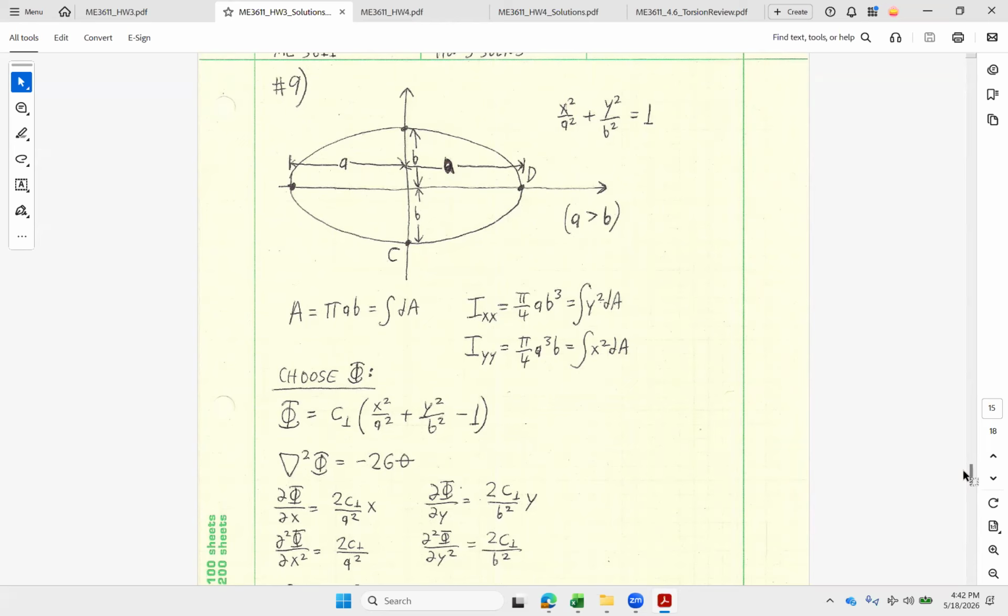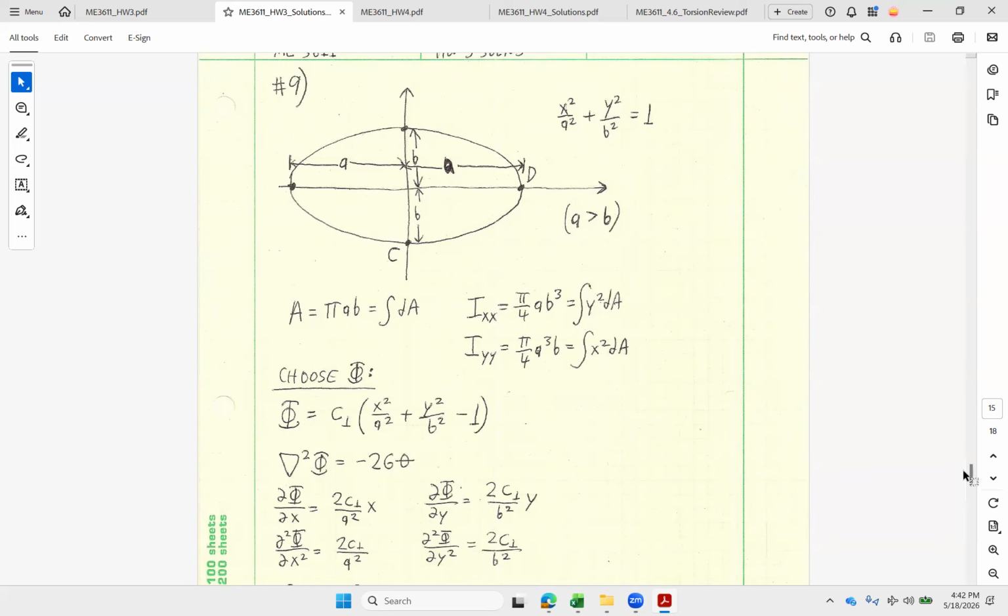And I know that the del squared phi, or the Laplacian, I believe it's called, is just the second derivative in each direction, equal to minus 2g times the twist rate. And that's equal to a constant because our theta is a constant. So I can do partial Prandtl, partial x, do a second derivative, partial Prandtl, partial y, one more derivative. I see that variable parts fall off of that. That's what we want. We want to get down to a constant here.